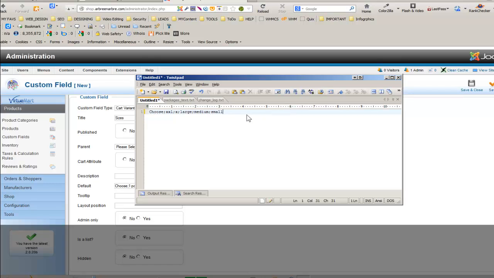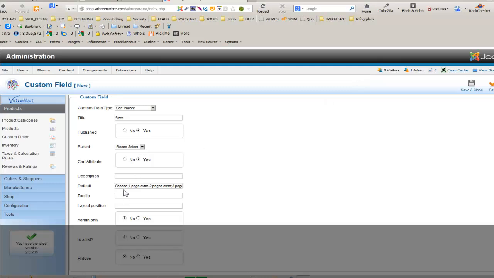Okay, so now that I have it in my notepad, I'm just going to copy and paste it into my default value. And let me get rid of this window. Okay, and then after that, it is going to be a list. And for formatting purposes, you can put on top, which is going to layer them on top of one another so they're not scattered all over the place. And I kind of like them like that. So then I save and close.